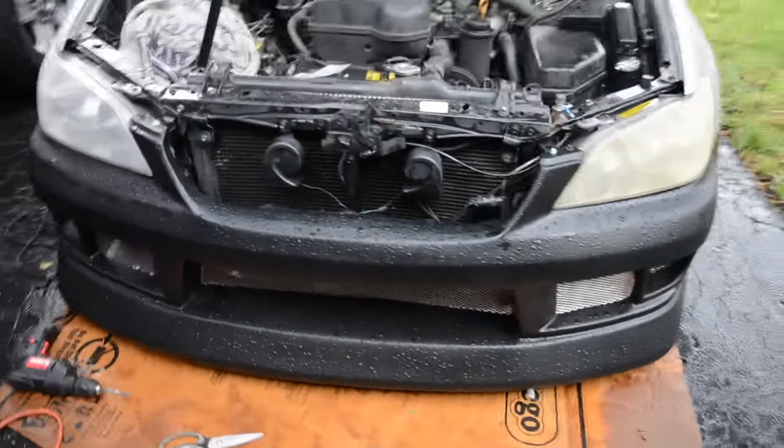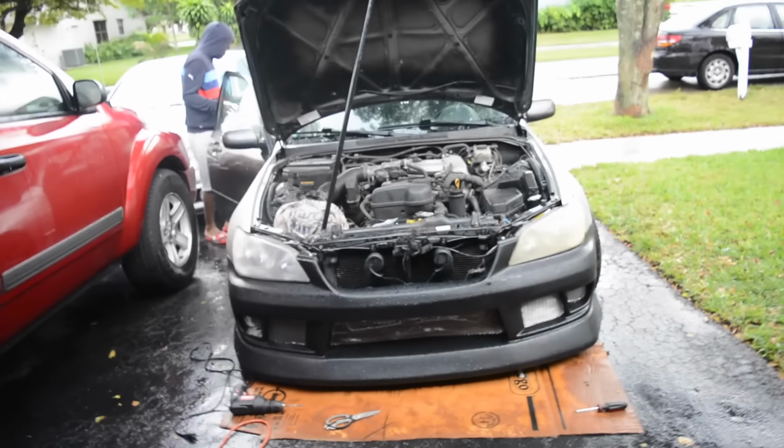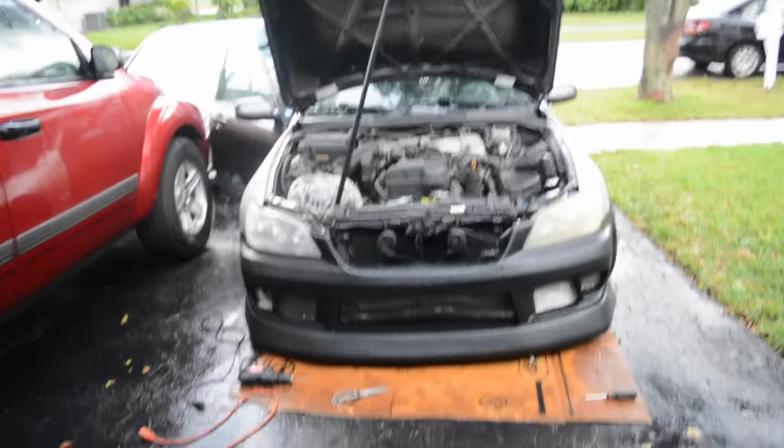All right, so the front bumper is on and all secure. This thing is looking so sexy. Look at it, man. It's like a totally different car. Thing is nice. Low as hell, but it's nice. Now it's just time for the side skirts, and then we should be straight.